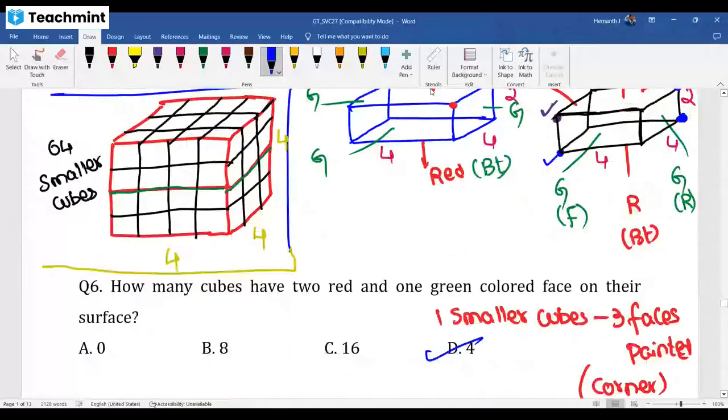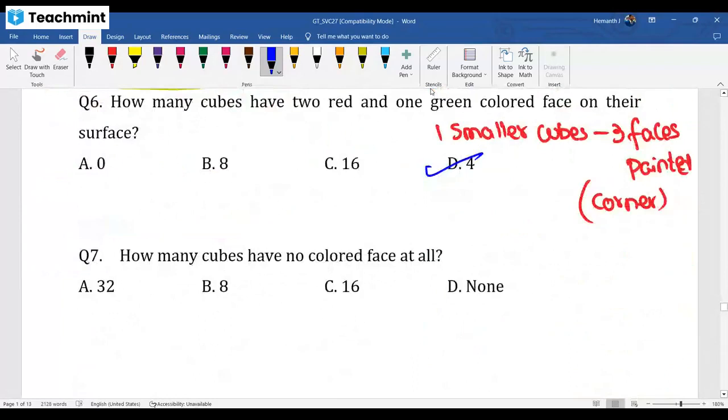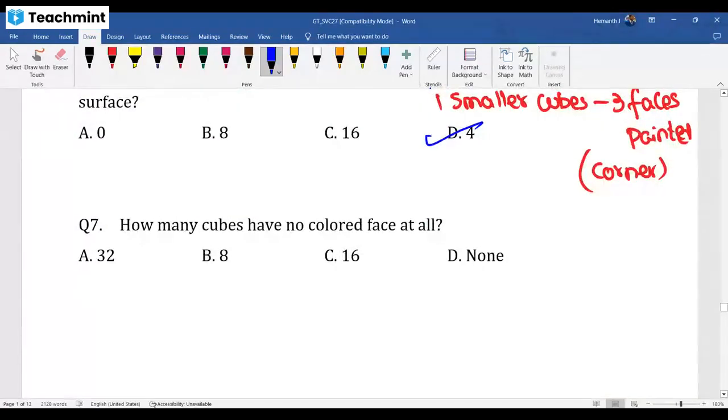Those who know formulas for the cubes concept, we know the formula n minus 2 whole cube. Or we have some formula like 6 (n minus 2) whole square for one color face. Okay, dear, but here it's a different concept. A cube is first divided into 2 pieces, becomes a cuboid, then they painted and they clubbed, then they mixed up those things. So it's not possible. Right, don't apply formula directly. This is the answer for how many no color faces here in cuboid shape. If you want no color faces, it's L minus 2 into B minus 2 into H minus 2.